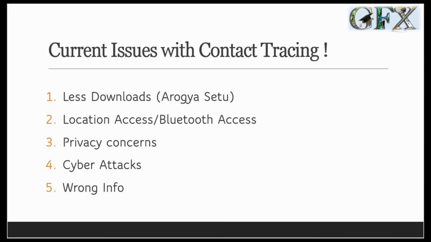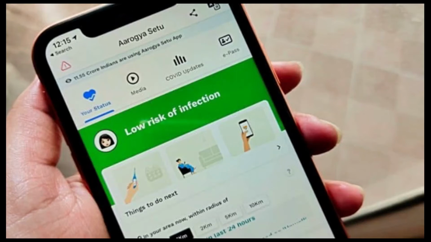With the increase in the rate of cyber attacks and the increase in the public awareness on data privacy, we are not even installing some of these applications. And in the extreme scenario, we do often see the databases of these apps getting into some sort of cyber attacks and thereby causing the malfunctioning of the applications and the data inside it. And sometimes the data shown by this app is also not accurate and might be wrong. And let me quote a simple thing. We can see in the Arogya Setu app that you are safe and these are the so and so number of cases within so and so radius, etc. So this information might go wrong and often misleading.